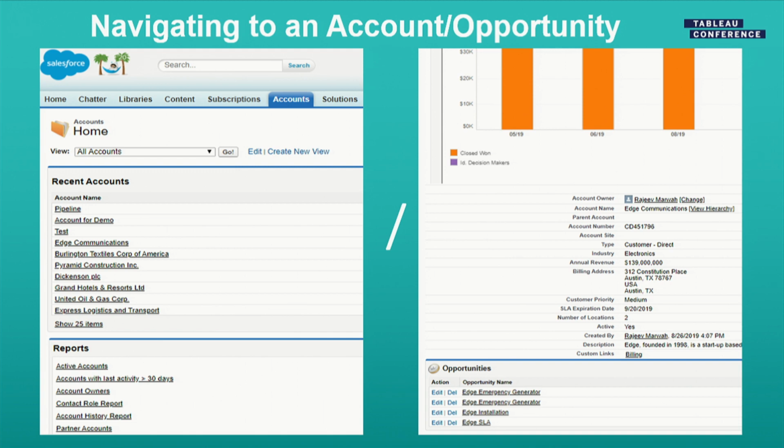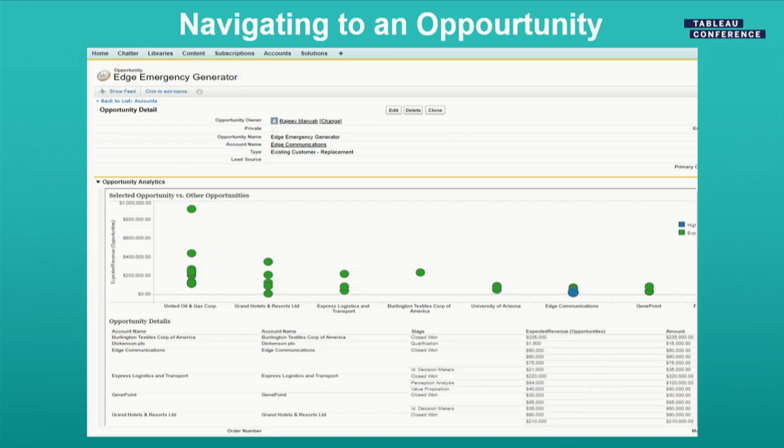The same is the case with opportunity. In the same account page, we put an opportunity in the layout. You click an opportunity, and you will only see the data related to that opportunity. This slide shows how my opportunity is doing compared to other opportunities. Is it in a state of loss? Is it in a state of won, or is it still in progress?